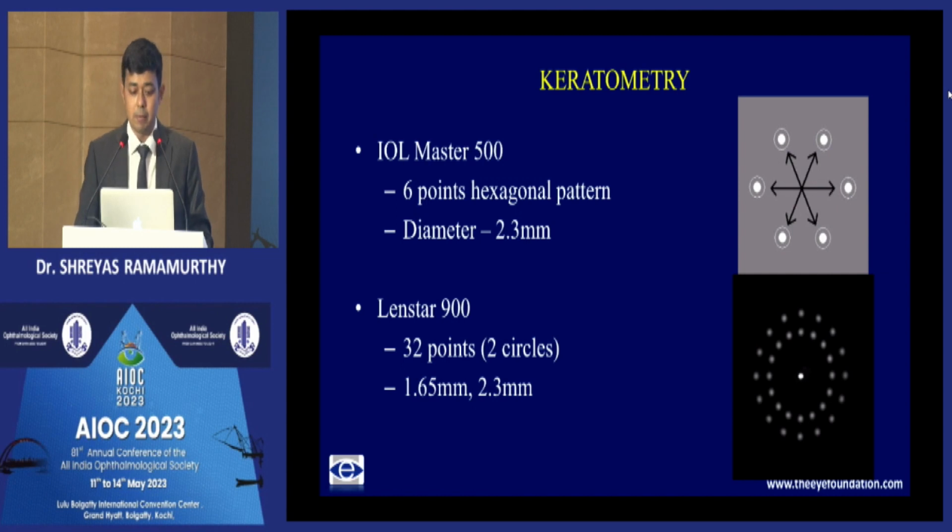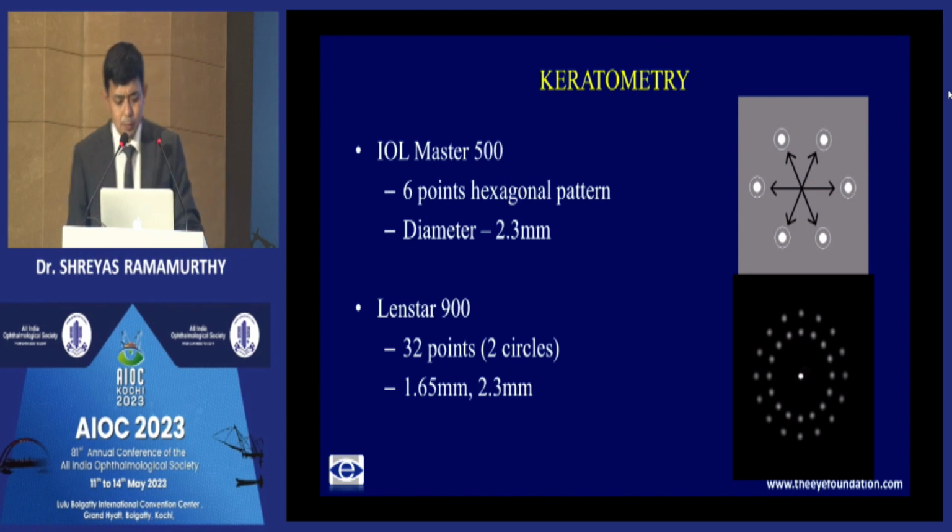But specifically coming back to the biometers in terms of keratometry, it's important that you know the number of points and the area which is being measured, because all the formulae that you have are based out of our biometers on the central 3 mm. So sometimes if there is a discrepancy between your SIMK values on your topographer and your IOLmaster, you would rather go with your IOLmaster, because the formulae are actually adapted to the readings which you get from the IOLmaster or the LensStar.